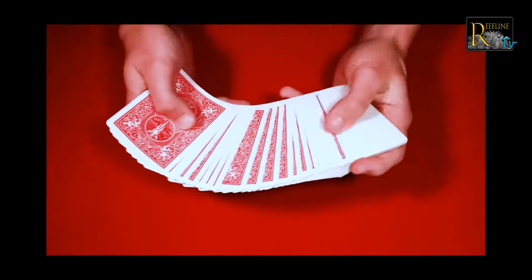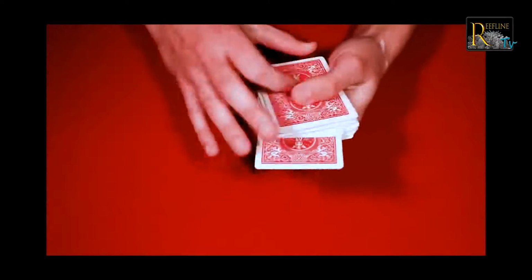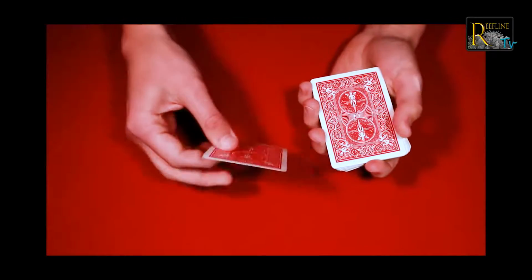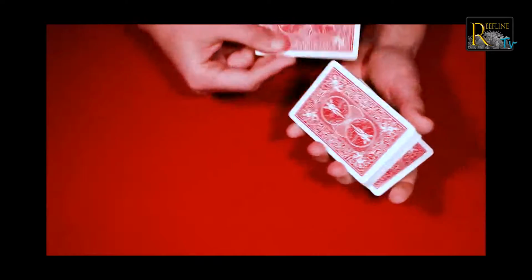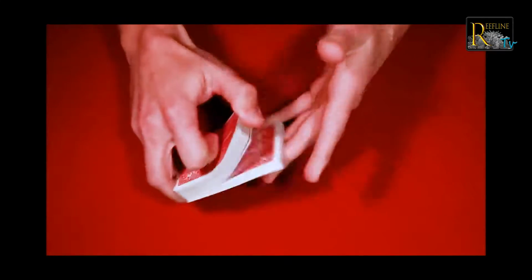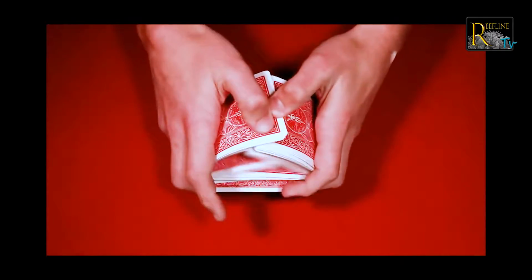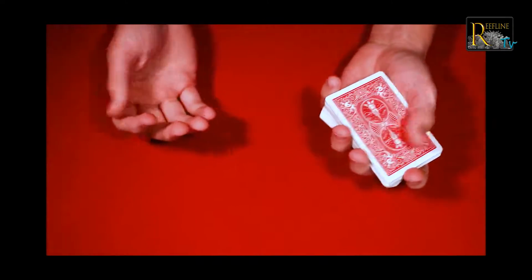Alright, so this trick is going to work a little bit even easier than the last one, but essentially you're having the spectator pick another card from the middle of the deck. Let's say this is going to be the spectator's card, and now from here you could have them put their card in the middle, and you mix up the deck a little bit to make sure their card is lost again. Okay, so you tell them, now from a shuffled pack, I'm going to go ahead and put this into my pocket.